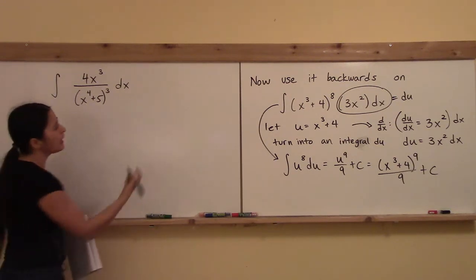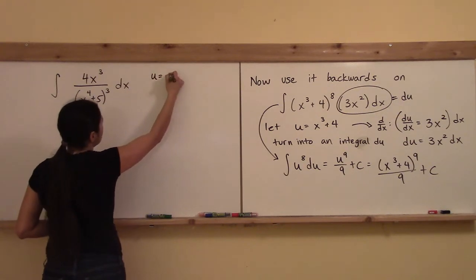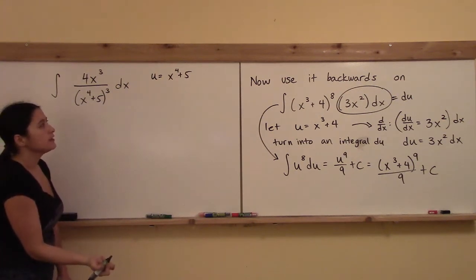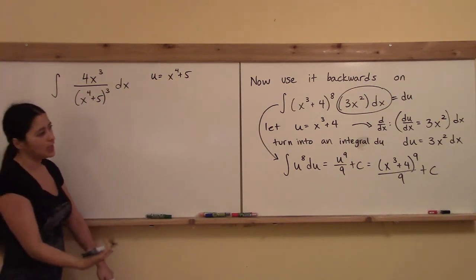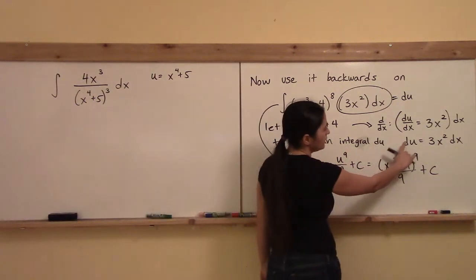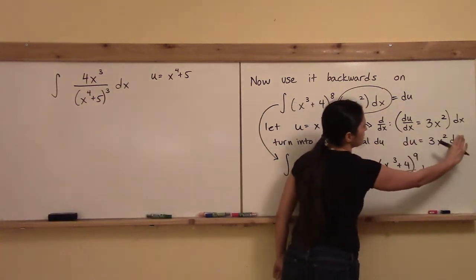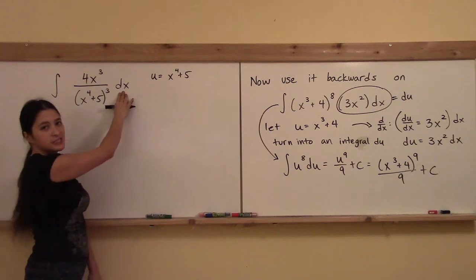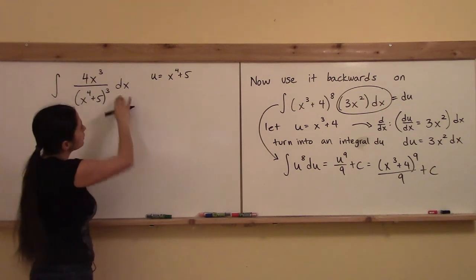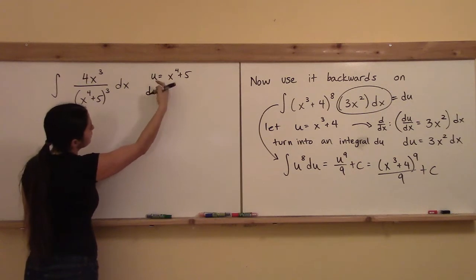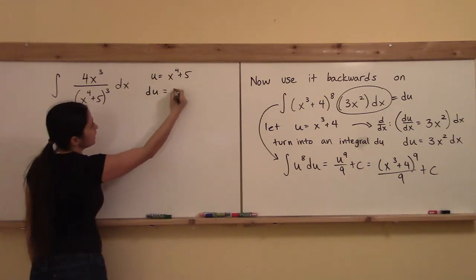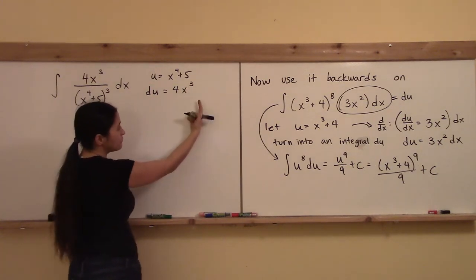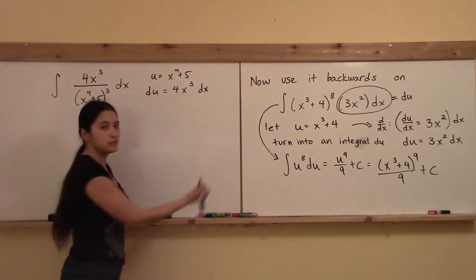Okay, let me see what would happen if I defined u as the inside function, the function that's inside those parentheses. Now, let me take the derivative on both sides, similar to what I did over here, except I'm just going to do the du on this side and leave the dx on the other side. The reason I do that is because I have the presence of this dx differential right here. When I take the derivative on this side, u goes to du. On the other side, I get the derivative of x to the 4. The 5 goes to 0, and then I put the dx on that side.